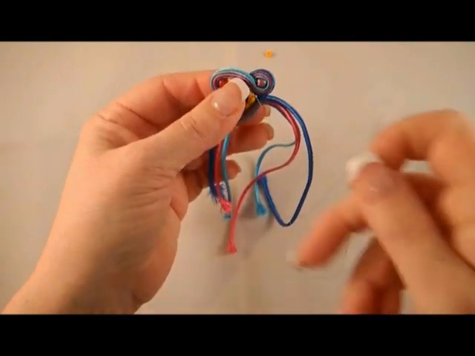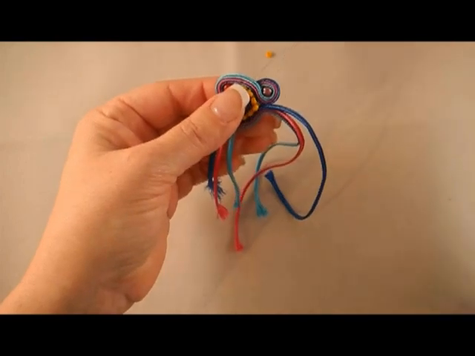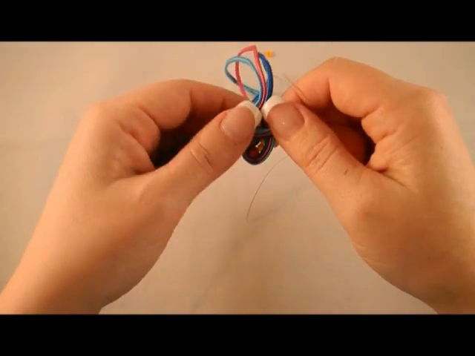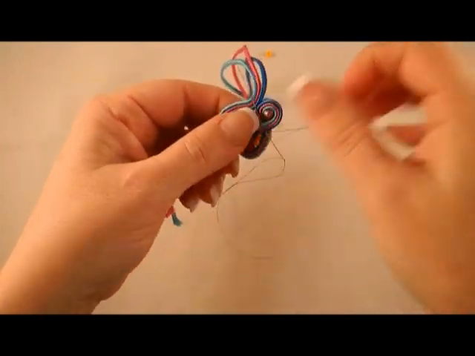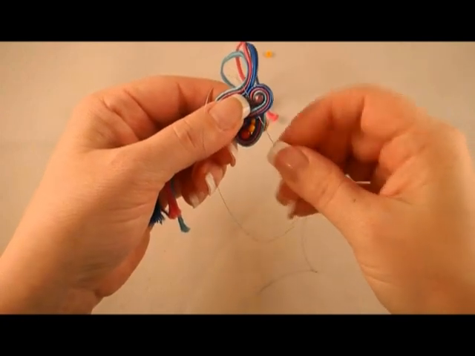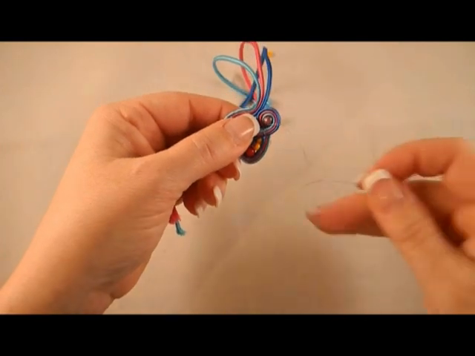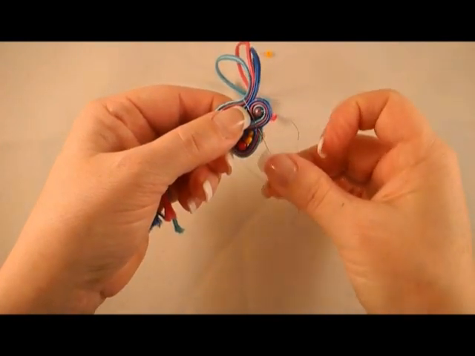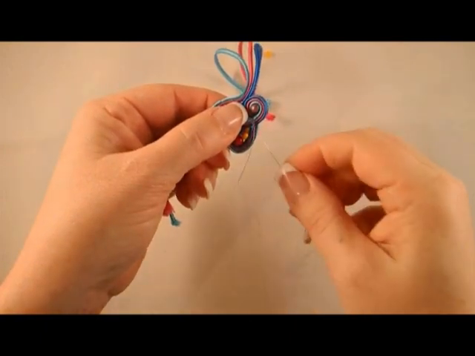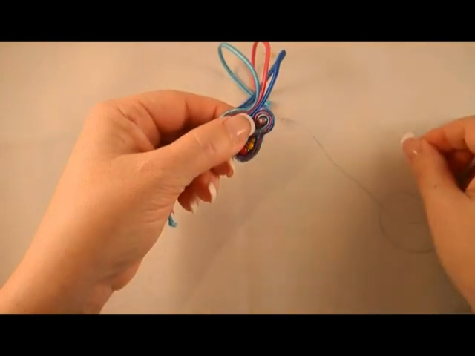I'm going to run the needle up through the bottom stack and the top stack, back and forth. And it doesn't really matter where the needle comes up. In this particular example my needle is coming up through the pink piece of soutash. What does matter is that wherever the needle comes up it needs to go right back down. Don't cross over colors. You'll get a pull that you can really see from the front. But if you stay going in and out of the same color, the thread buries itself in the fibers of the soutash. It's one of the nice things about this material.